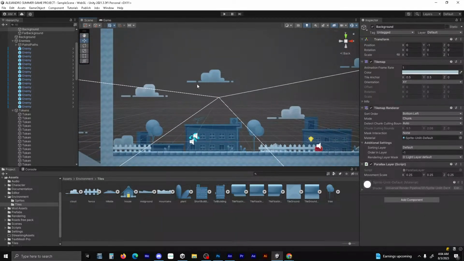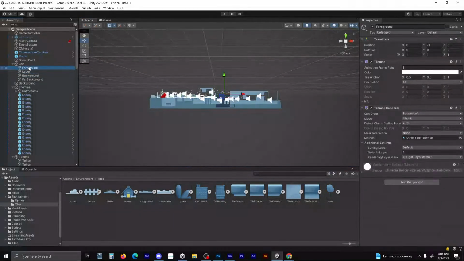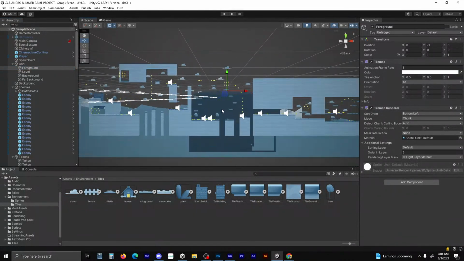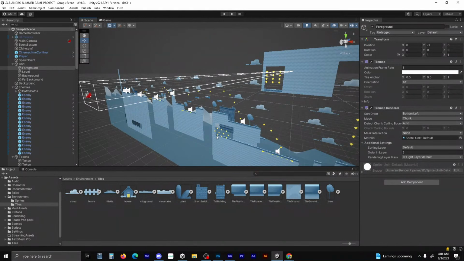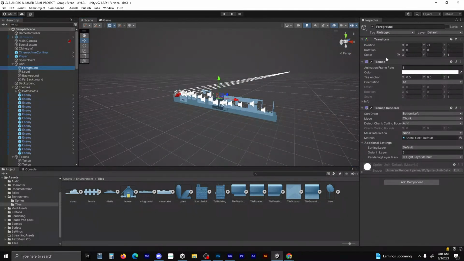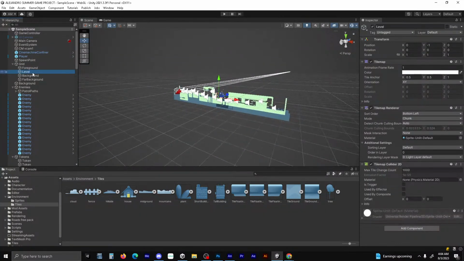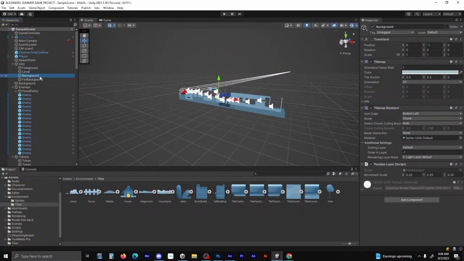So right now we have this background, which is just like this world, and I don't want that. I don't want any of that. So we're gonna find it in the hierarchy and go to where it says background, level, and foreground. So we have, literally, the different types of the background. I'm not going to change any of this right now. I'll probably end up changing the color in a second here. But all I want to really do is just change this background.